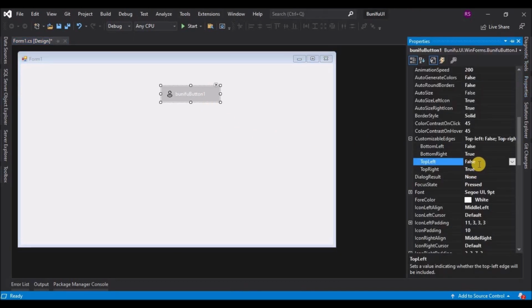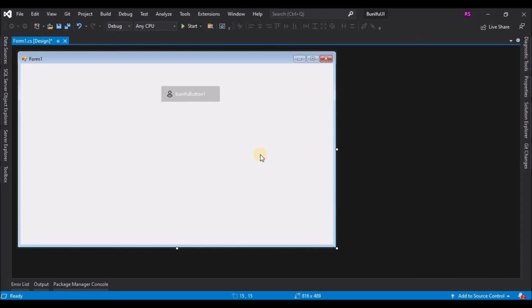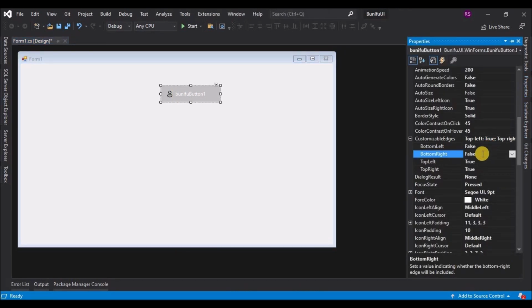So that's how it's done. I think we have spent a lot of time explaining this button control, and I believe we'll have to move on to the next control.